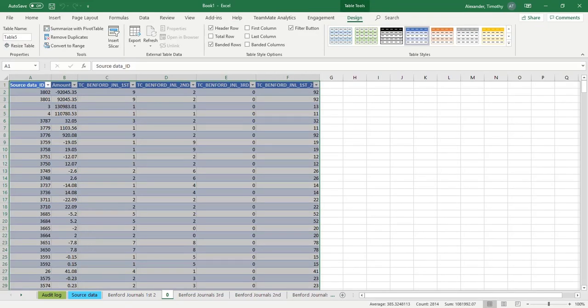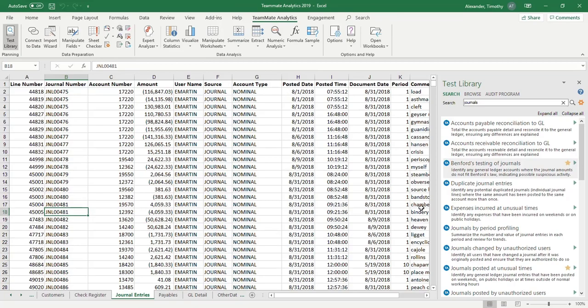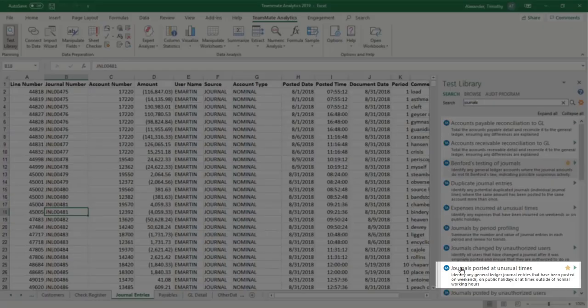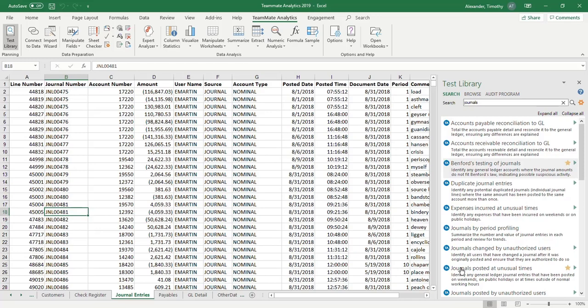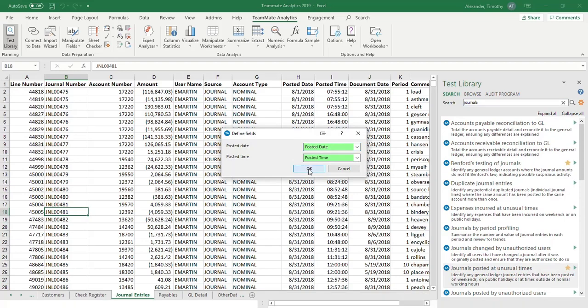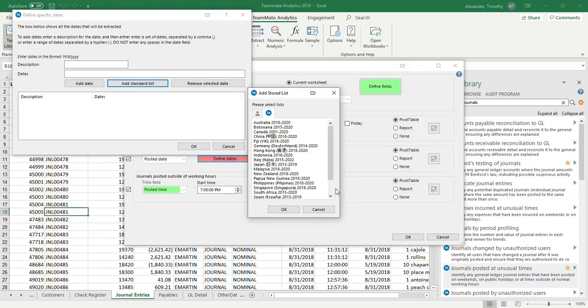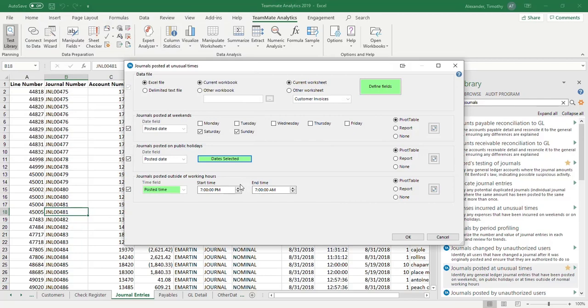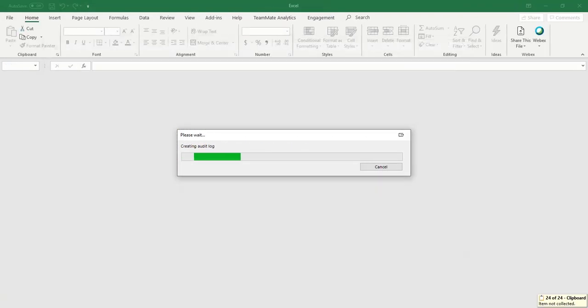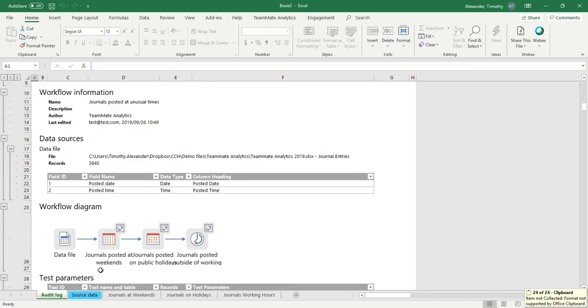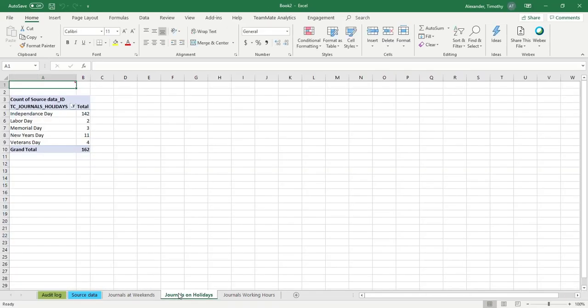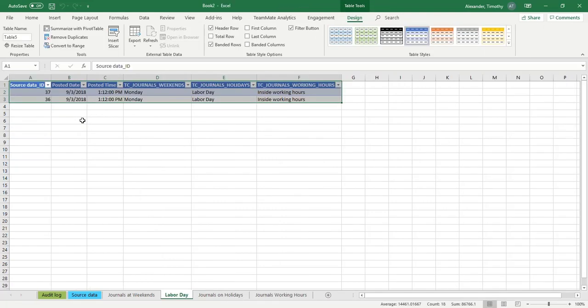Another popular test of the over 150 tests included in the TeamMate Analytics test library is one to assist auditors in identifying journal entries posted at unusual times. You can see how the user has full control over defining the parameters of what consists of unusual times, which could possibly change from client to client. Here we are modifying the list of public holidays to use for our analysis, and also modifying the regular office hours for this particular client to use in identifying journal entries posted outside of those regular hours. Again, the results are returned to us in a new Excel workbook containing all the documentation needed for the workpaper file, and results which can be easily drilled down into.